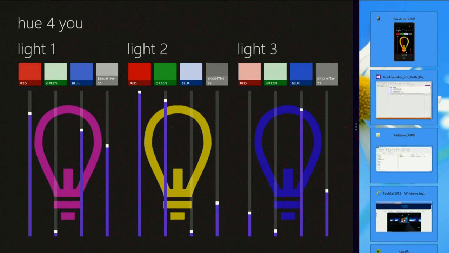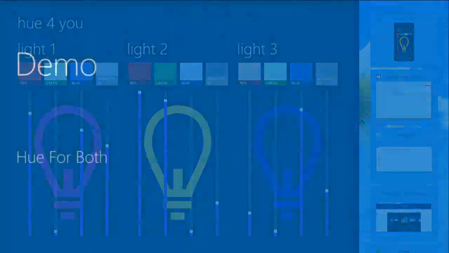Now, the idea of this application is, hey, since it's Windows Phone 8 and it's Windows 8, I want to try and share as much code as possible between those two different devices. From a functionality point of view, it's not that difficult. I have 3 lights. I need to control the lights and I need to read the light status. Controlling the lights goes through RGB values and a brightness value. That's basically all there is. From a UI point of view, you already saw that it's completely different. So we're going to take a little look at some code as well later on. But this is the scenario.